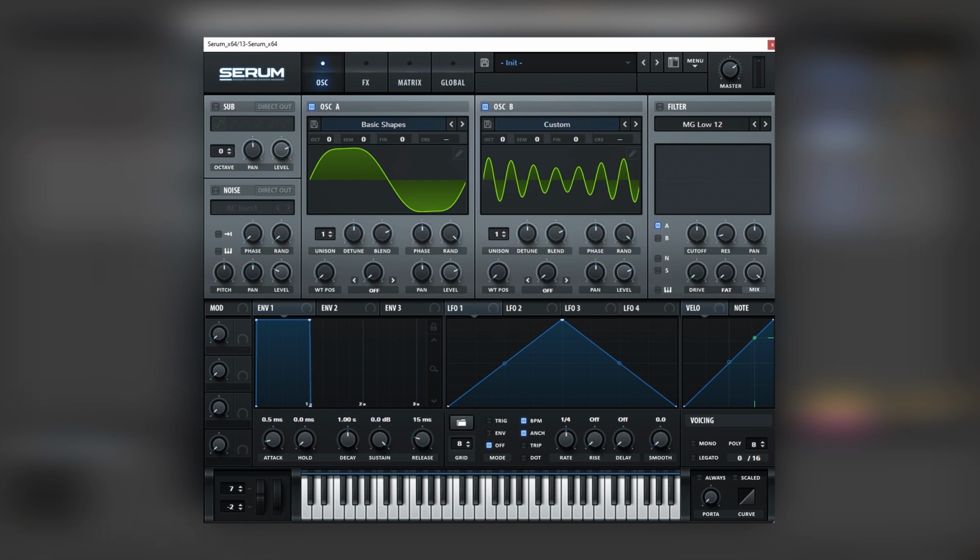Cool. So now let's go back into the main tab. Let's add a bit of white noise, and then we're gonna map an LFO into the different levels of this. So let's bring oscillator A a little bit lower, like that. Let's bring the noise all the way down, and then let's map LFO number 2 into a level of the noise, and let's make a really subtle noise hit like this.